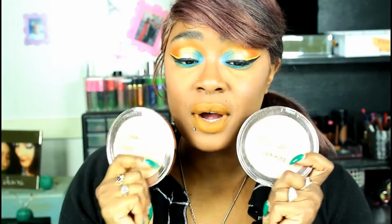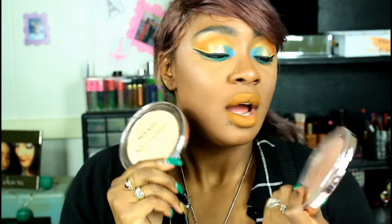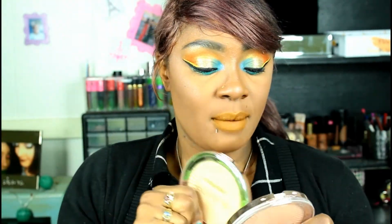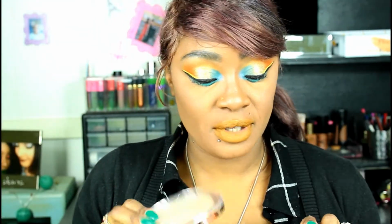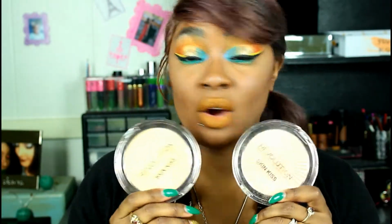This screams Shayna. Two other highlighters that I have here are the Makeup Revolution highlighters. They are huge. They are about the size of the Jeffree Star Skin Frost. I love these. I have Peach Goddess and Golden Kiss. These are called Skin Kiss highlighters, which sounds like Skin Frost, right? So these, I think, are a dupe for the Jeffree Star ones. This peach one, I think, is a dupe for Peach Goddess, and the gold one, I think, is a dupe for King Tut. These are very gorgeous. If you're looking for a very affordable highlighter that's going to be great quality, be really smooth, go on softly, these are the way to go. These are about $9 at Ulta.